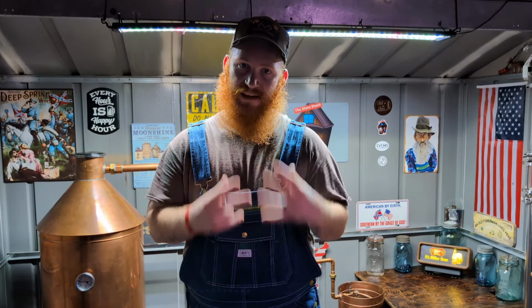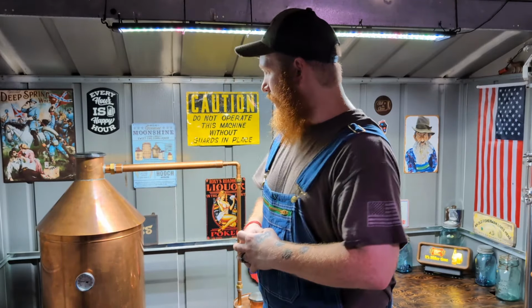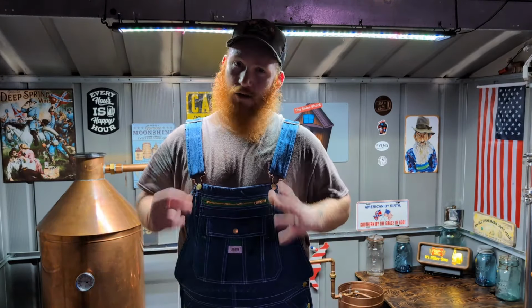And I will throw that through the on-the-grain fermenter to help get the liquid off the corn when it's time to run that mash. We'll definitely use it on that one. We're going to go ahead and fire this thing up. It's getting late, and as you can see, I'm hot, soaking wet, and sweaty. It's so humid down here where I live, y'all, it's ridiculous. But we're going to get her fired up, and we're going to see what she puts out tonight, y'all.